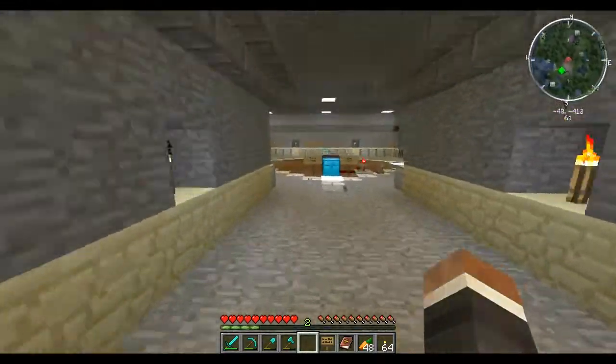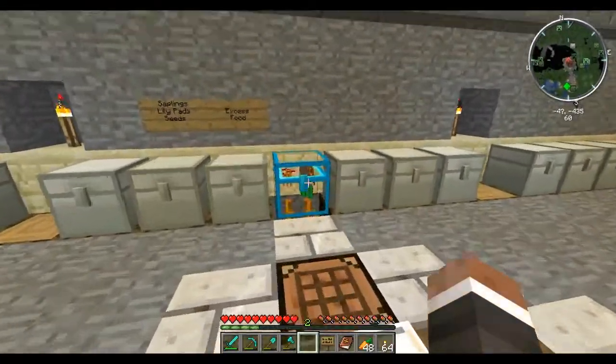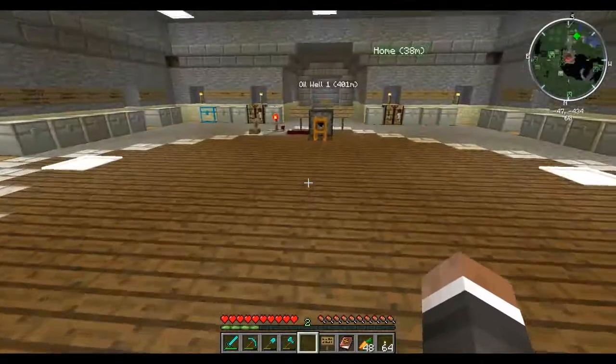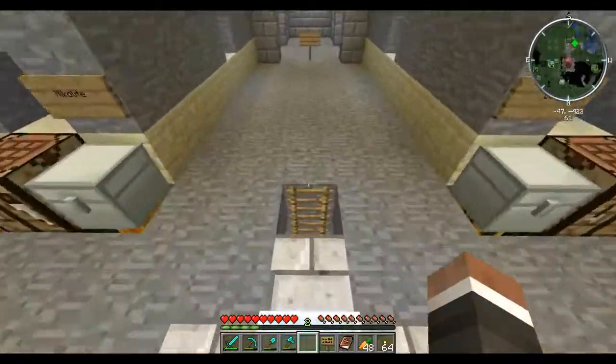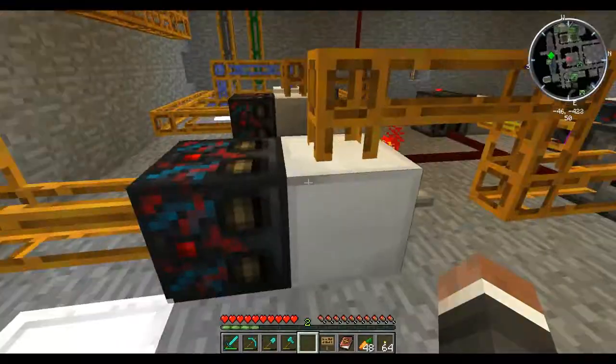But the soul shards allow us to make spawners and stuff, which is really useful. There's always been kind of a need in vanilla Minecraft, where you've always wanted your own spawner and stuff like that. So this kind of brings it to you.